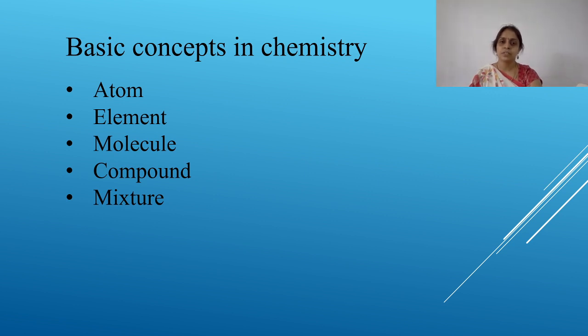Element. So what is an element? So element is made from one particular type of an atom. If I say gold, it's an element, right? It is made up of gold atoms only. I cannot see hydrogen atoms. I cannot see oxygen atoms in that. So that is element.